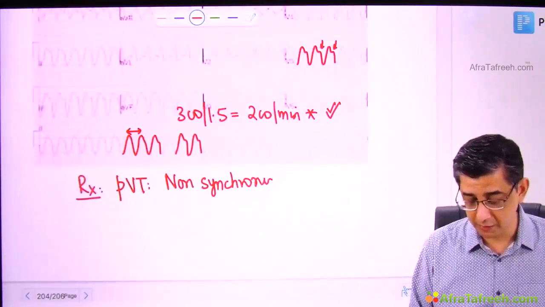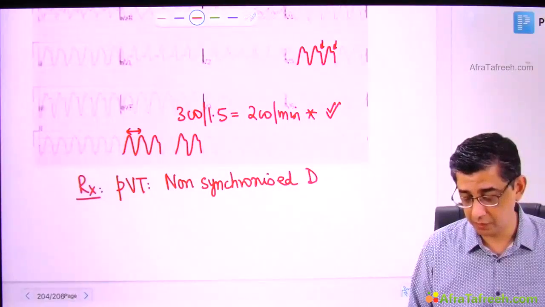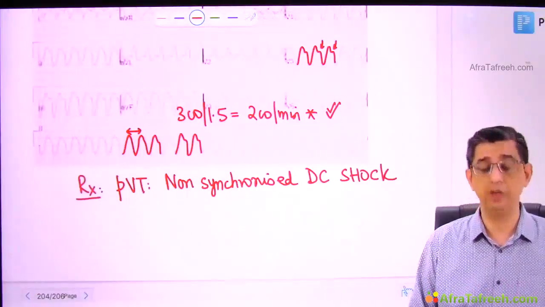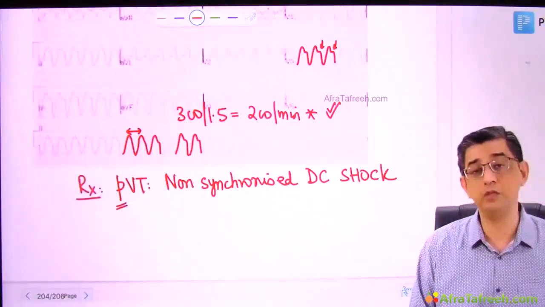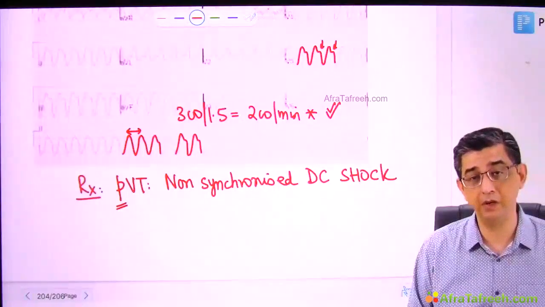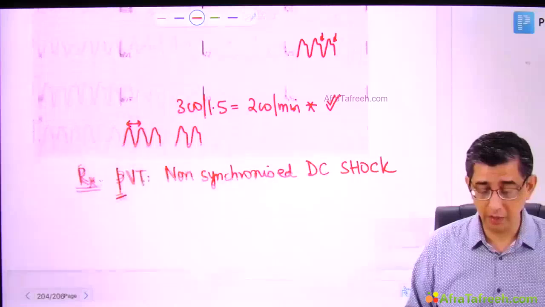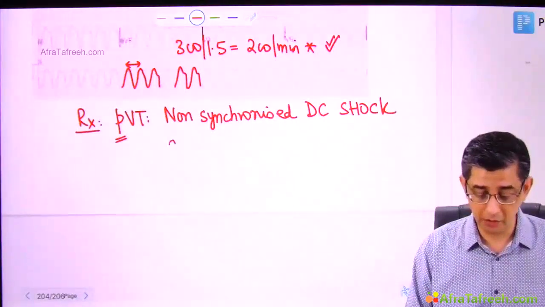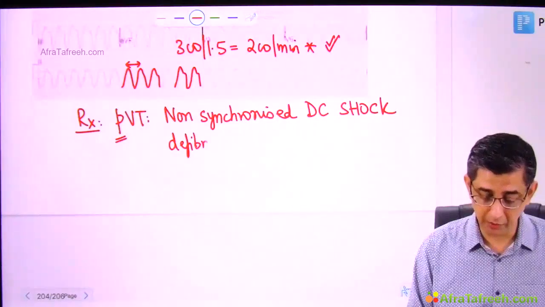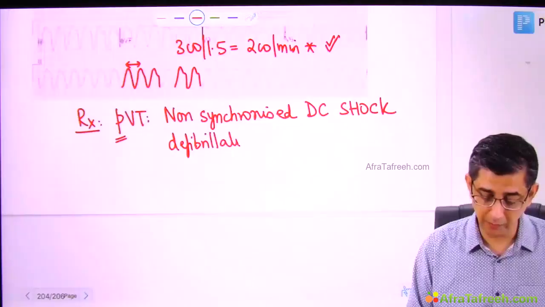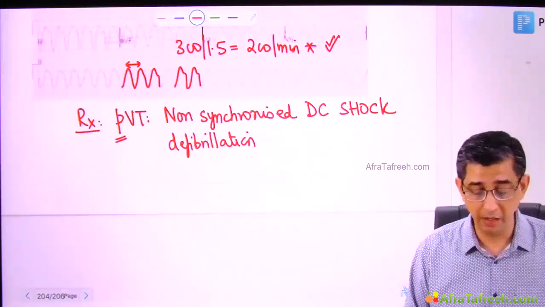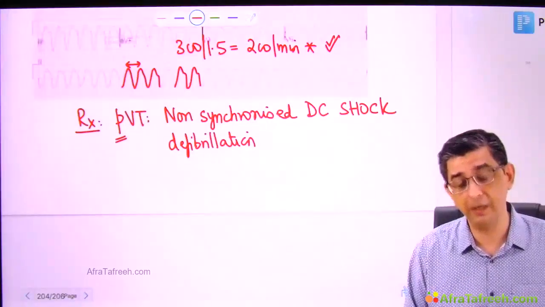For pulseless ventricular tachycardia, we always go in for a non-synchronized DC shock. I want to repeat this fact once again. Whenever in the multiple choice question he mentions the word PVT, that is pulseless ventricular tachycardia, your answer will be: I will be delivering a non-synchronized DC shock to the patient. Instead of non-synchronized DC shock, he can also write the word defibrillation, but do not make a comment about cardioversion, because cardioversion is the synchronized variety and defibrillation would be the non-synchronized variety.